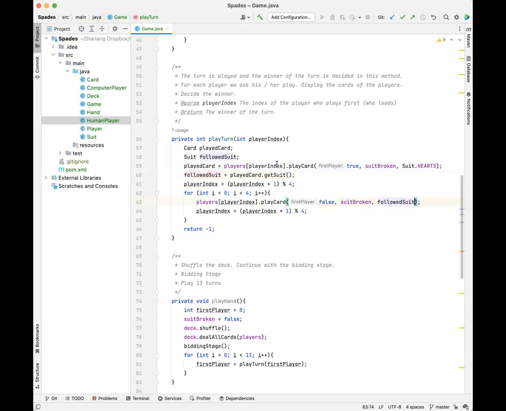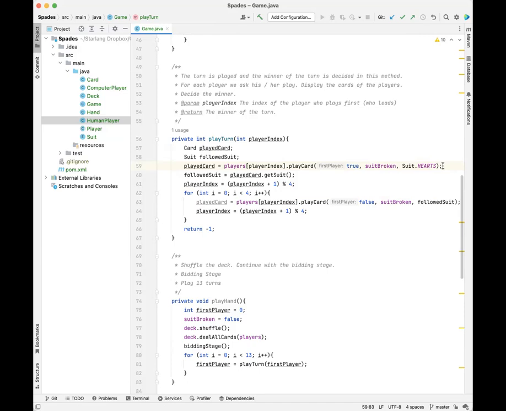For the remaining players, they should play the followed suit. And then we also need to check if the played card is a spade or not, so that we know if the suit is broken or not. We also need to know which card is the best.